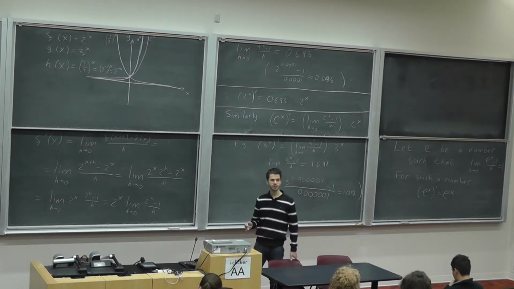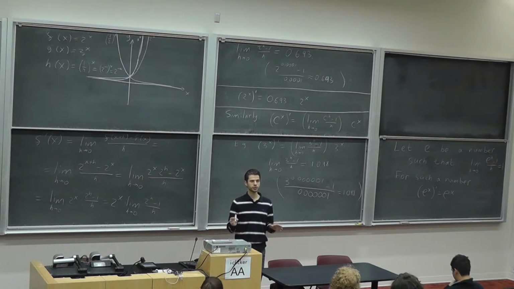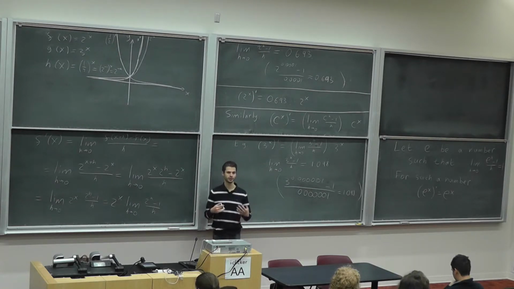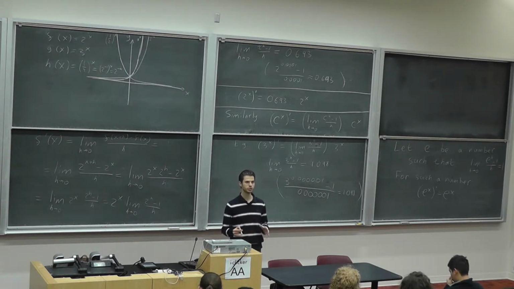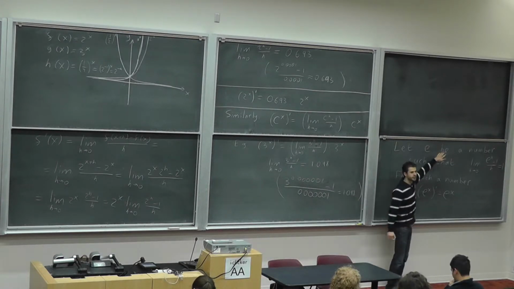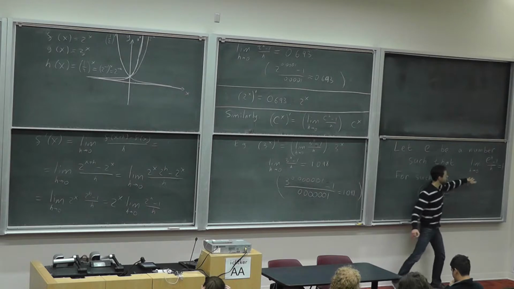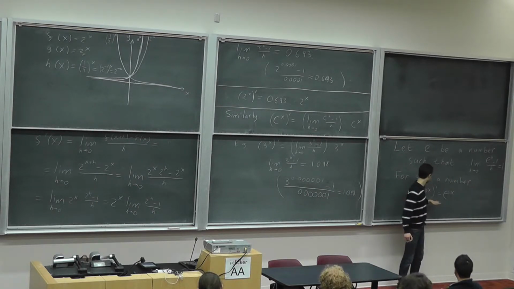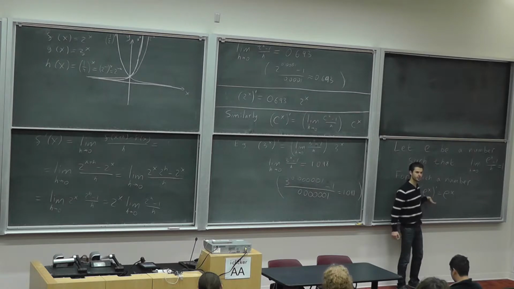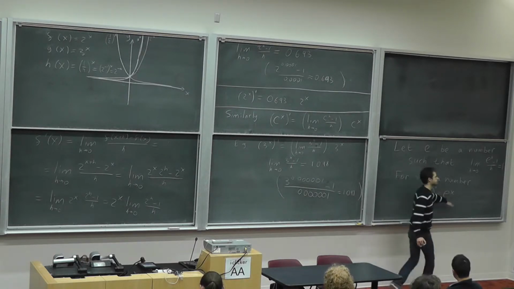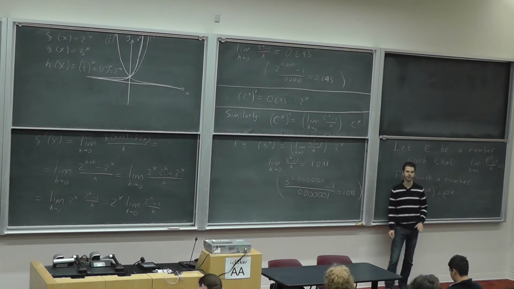So for now, I just have a number of which I'm not even sure that it exists. I'll convince you in a second that it actually does exist, and I'll tell you how to find its exact value. But for now, I'm just saying let's pretend that there is such a number for which this limit is equal to 1. If there is such a number, then the derivative of this number raised to the power x is the same as the function itself, e to the power x.